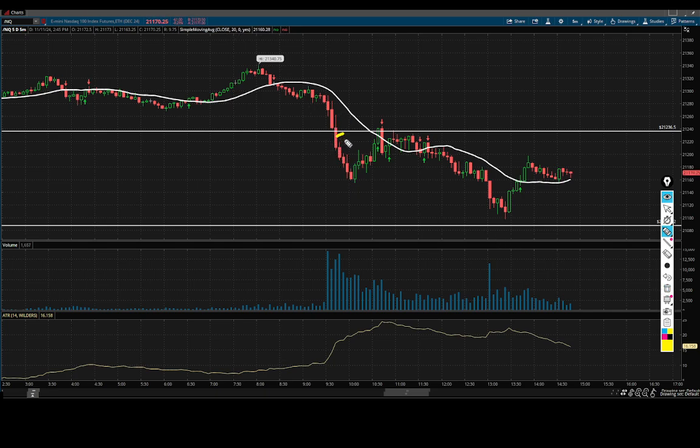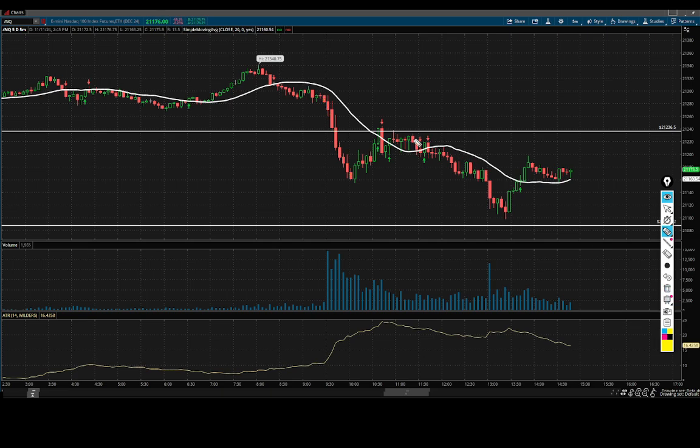I looked at one essentially below. This is what I was telling myself, this is the analysis that I was using. Once we got below that gap fill, once we shredded that level, I was taking this candle, this candle, this candle, this candle, this candle, and I was telling myself, we have 1, 2, 3, 4, 5 consecutive red candles since filling that gap. But we are coming off of 1, 2, 3, 4, 5, 6, 7, 8 consecutive red candles.